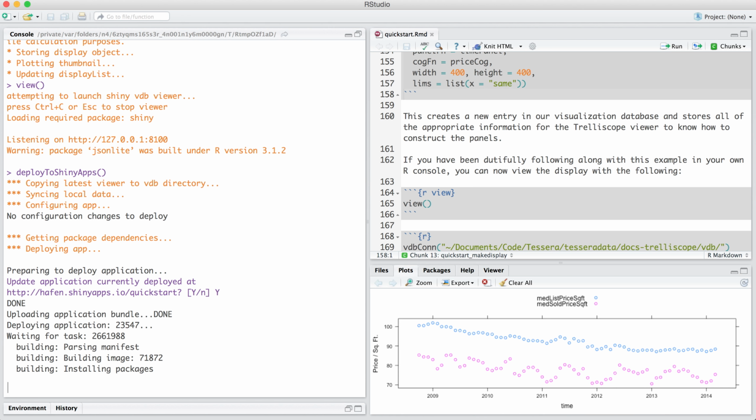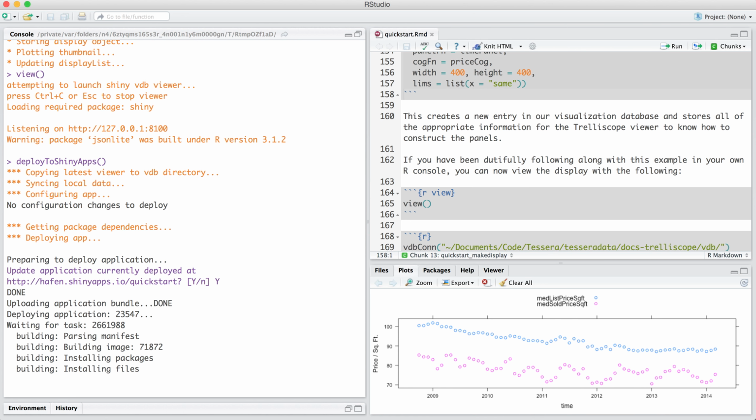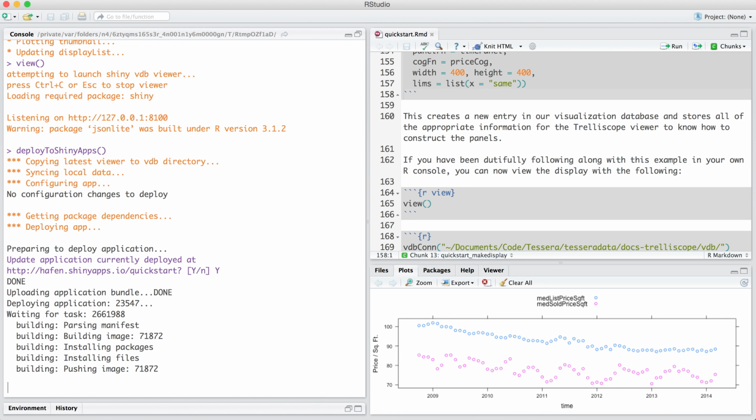Well, I hope that from this example you've been able to get a better feel for what you can do with Trelliscope and how it can be used. Maybe you've gotten some inspiration for something you'd like to try with your data. Just keep in mind, this is best for multi-aspect data that you might want to break into more pieces than you could look at all at once. So if you want to give this a try, just go through the quick start, give this a shot for yourself, and we'd love to hear about any interesting displays you create. And if you push them to shinyapps.io, please let us know. We'd love to see them.